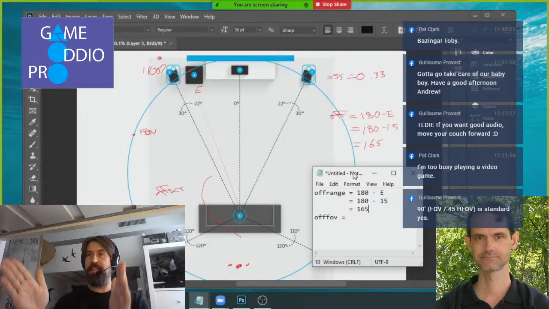I'm skipping steps here. Okay, so we have the off-screen field of view, and I'm forgetting what the math we did was.